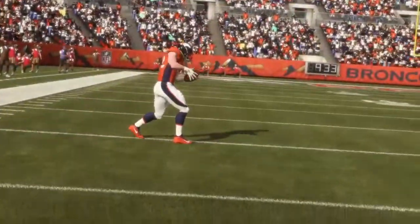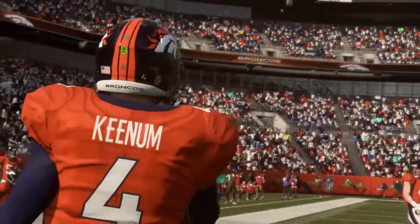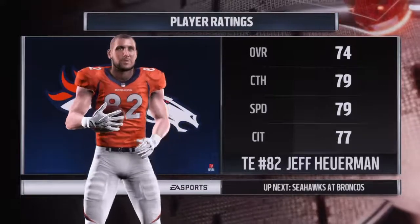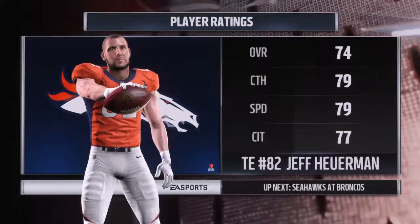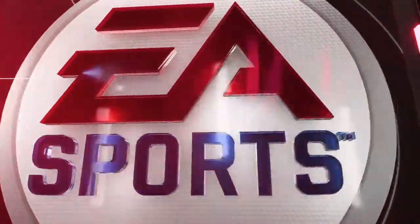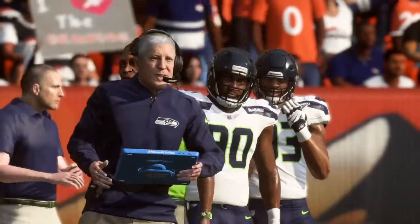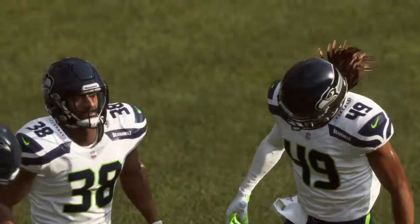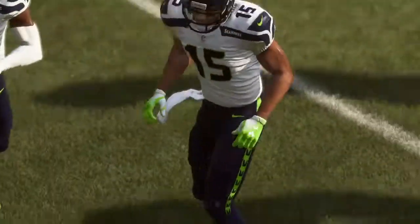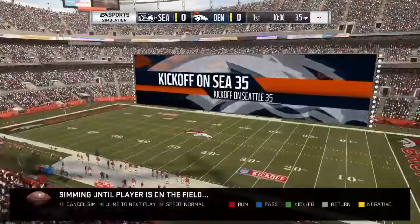And hello again, everyone. Brandon Gordon alongside Charles Davis. And Charles, we look at this Bronco team, and I don't think from what we saw down on the field before the game, there's any doubt they're ready to roll. They pass the eye test, don't they? This team looks fired up and ready to play. Meanwhile, for our visitors, the Seahawks, an early season tilt. And when it's an early season tilt, should be ready to roll. Well, let's face it, the aches and pains haven't really set in yet. And both teams eyeing a really good start.